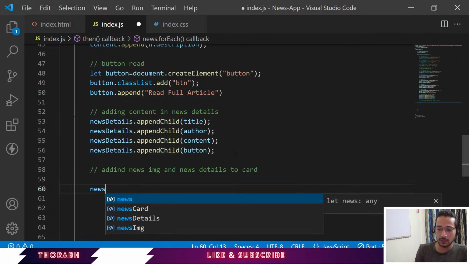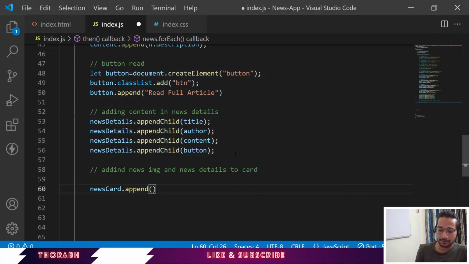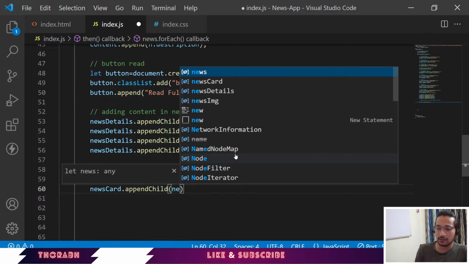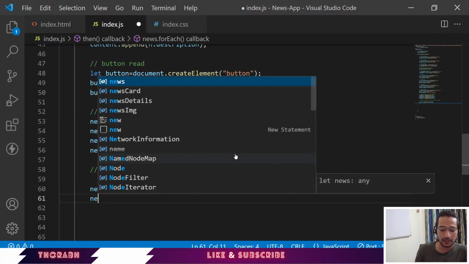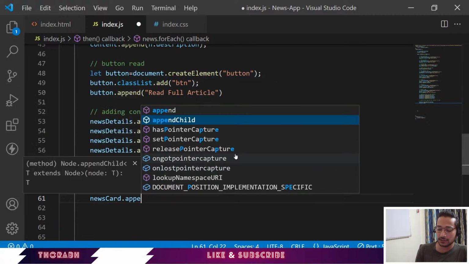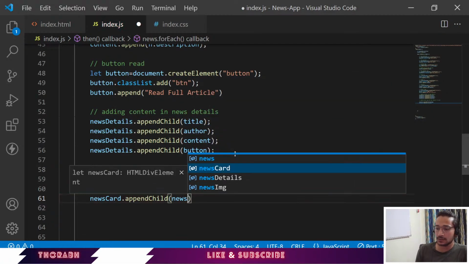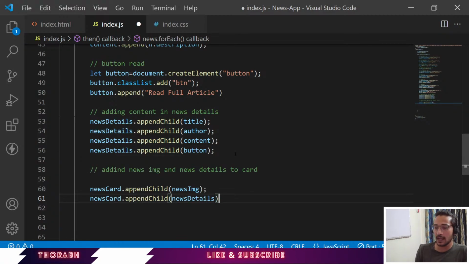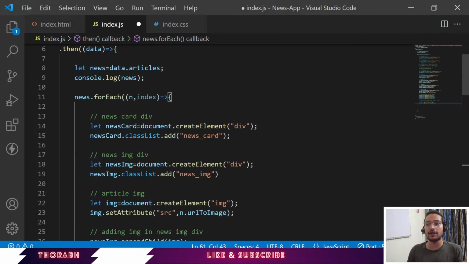For that, news card dot append child news img first, and again news card dot append child news details, and that should be it. Now this will generate all the news that I want.